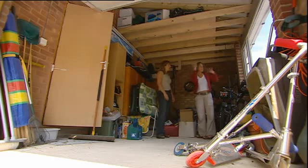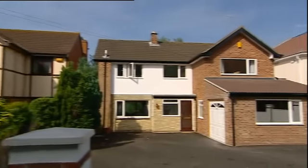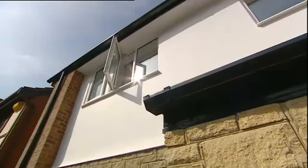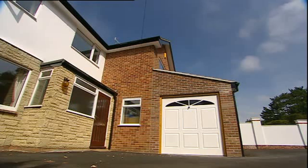I think it's a very bad impression to set somebody who's going to come and look round, that they see double doors of a garage, come in and think, oh, we can't fit a car in anyway. Yeah. I think that their initial thought will be, well, what else doesn't work in the house? In a property this size in this area, buyers expect and will pay good money for a decent-sized garage. She could easily create one by simply changing the layout.